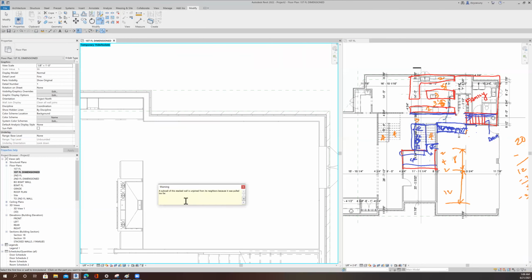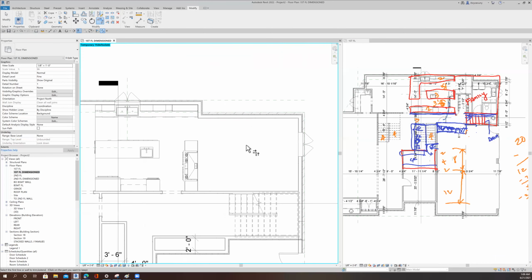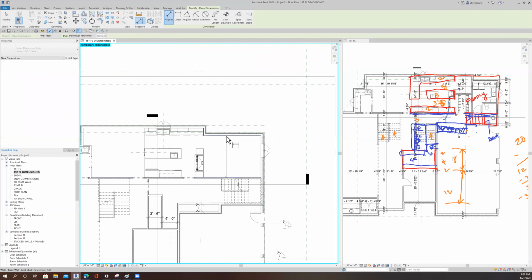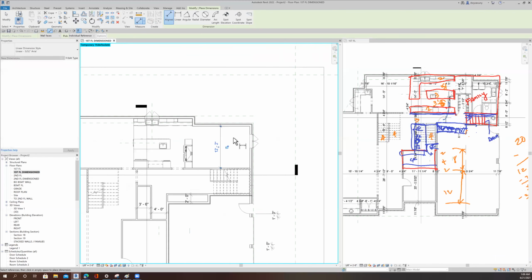A subwall of the stacked wall is unjoined from its neighbor because it was pulled too far. All right. Okay, so what I did was I did not cantilever there. It's still 12 feet. It's not a very big family room.